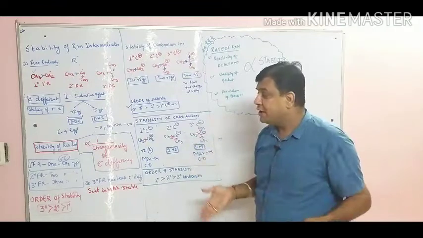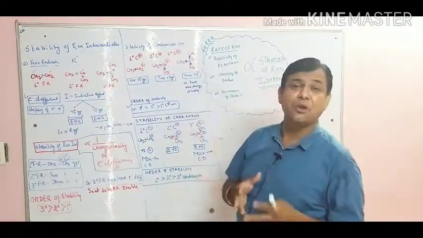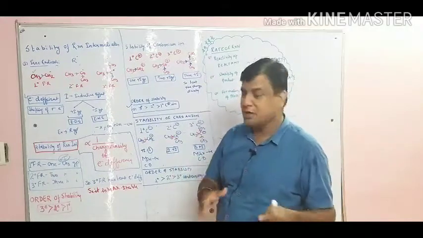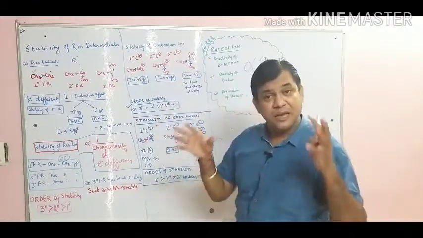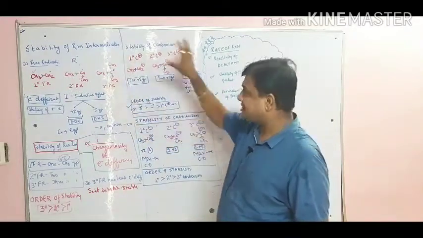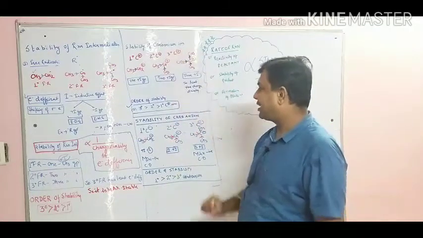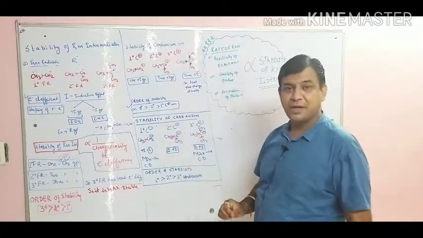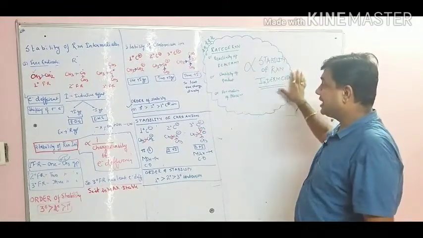This is the overview, and it is very important because in the next video we will discuss the preparation of the haloalkanes. We are going for the haloalkane preparation. So in the case of the preparation of the haloalkane, in order to explain, there are certain topics we have to explain: the stability of the free radical, the stability of the carbonium ion, the stability of the carbanion.